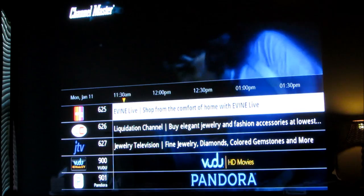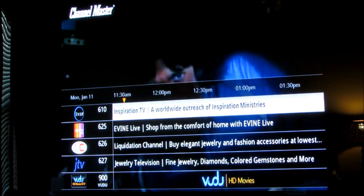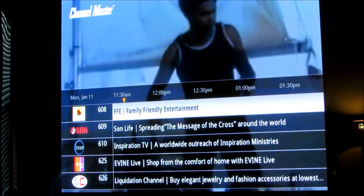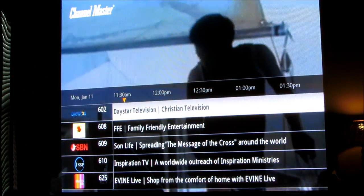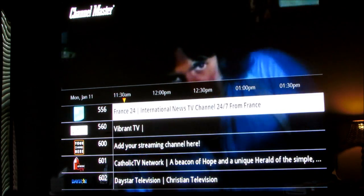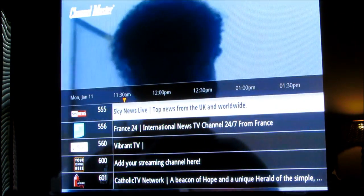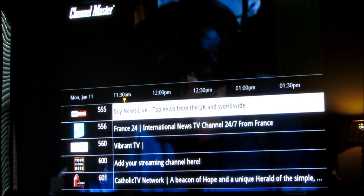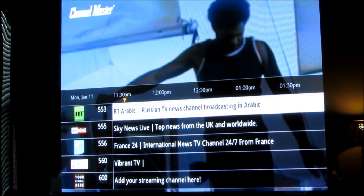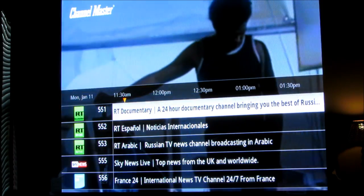But I guess it's up to you guys. Some of you may look at this and say, hey, that's enough for me. They got their free internet channels, plus whatever you get over the air. So this is a solid, stable DVR. If you get a 500 gigabyte or more external hard drive to go with it, I can't see anything going wrong with this device, guys. It is definitely a win. I have to say that it is a win.